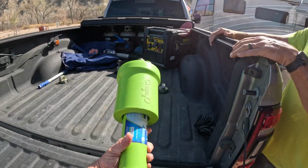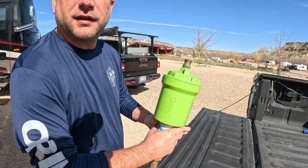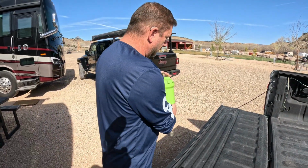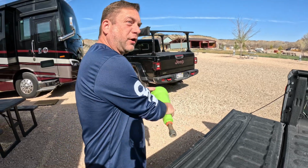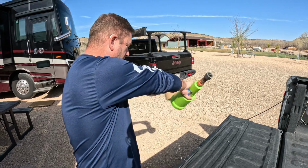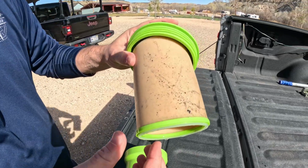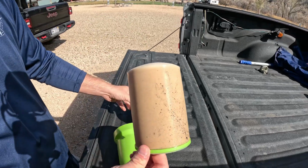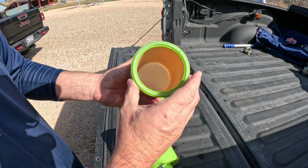There's a cameo of Jason. Hello. No, what I'm doing is I'm getting ready to show everybody what the inside of this filter looks like. You want to take that? Yeah. And have you ever seen the inside of this thing? Let's check it out. I'm gonna make sure it's not still full of water. Oh, nasty. Yeah, that's pretty bad. That's what it looked like originally. That's what it looks like now.